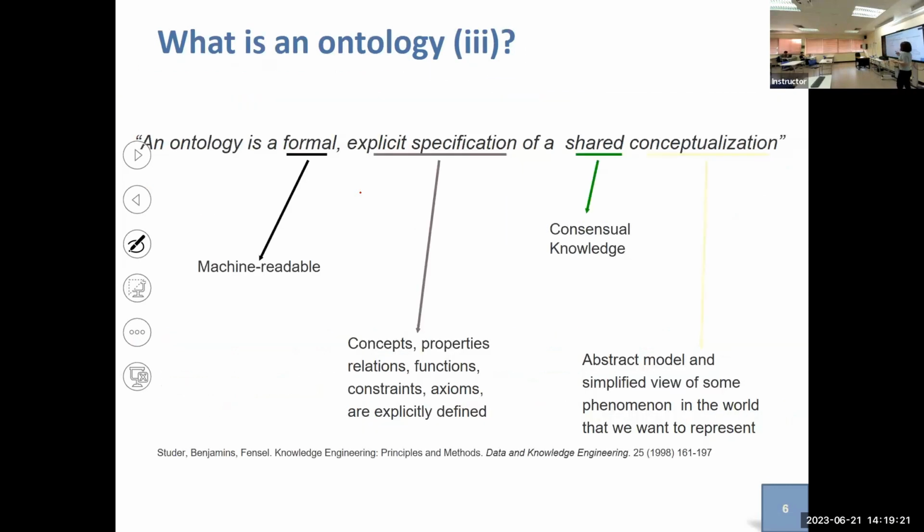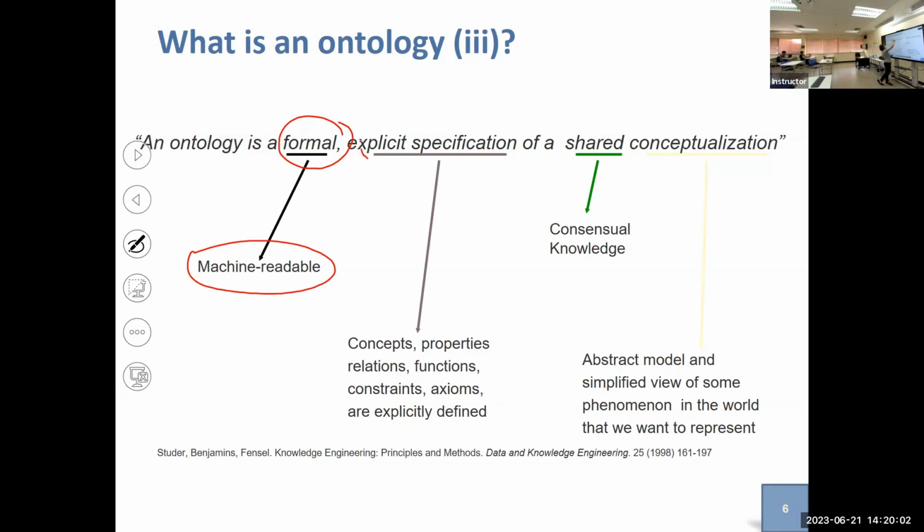Okay, but anyway, I would like to refer to this short definition, but expand further. Okay, ontology is a formal. When something is formal, it means that it has been defined in a proper way such that certain meanings are defined as well, and in a form that machine can process easily. No ambiguity, very precise. Okay, that's formal.